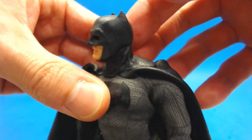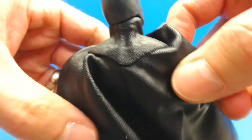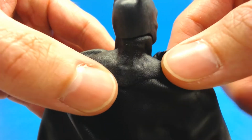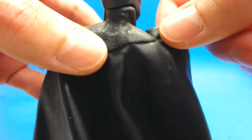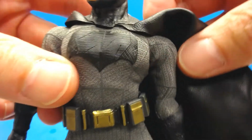They have actually got some paint on the lips. I just think it's amazing. If we move back and look at the neck, the one thing I don't really like is this neck piece doesn't have the same texture as the actual back of the head. But you know what? I can totally look past that.